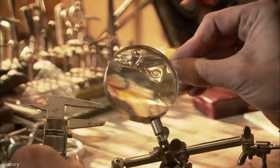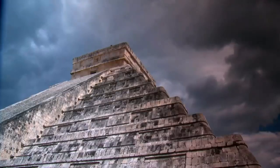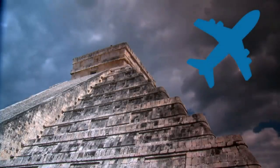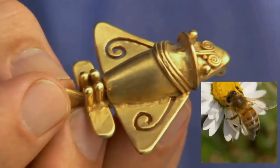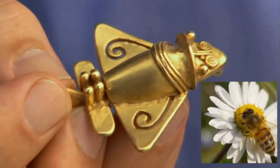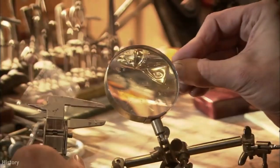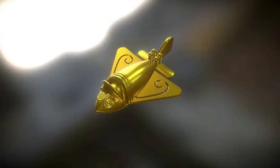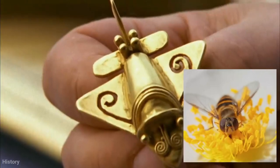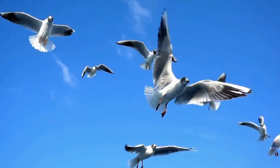The little wooden bird weighed slightly more than 39 grams and was almost completely symmetrical. It was also discovered that the bird model had been painstakingly carved from the wood of a sycamore tree. A wing that was cut separately and placed into a slot on the top of the fuselage was precisely 180 mm in span. The wings were astonishingly well crafted, with a contemporary airfoil design with reversing dihedral, also known as anhedral, meaning that the wings drooped toward the tips.